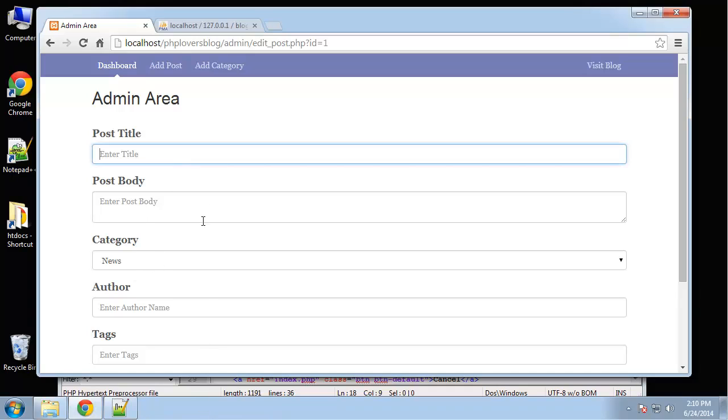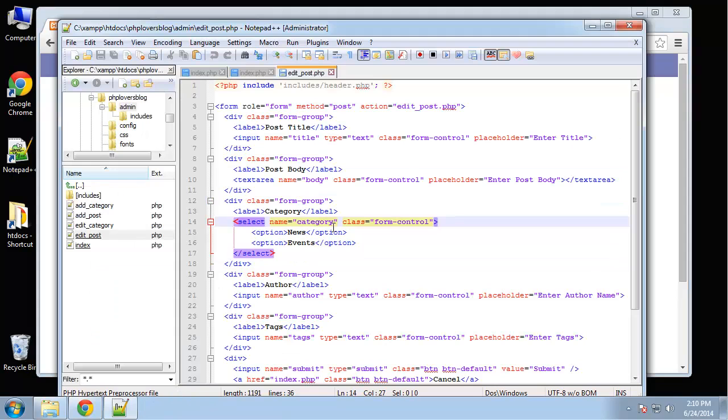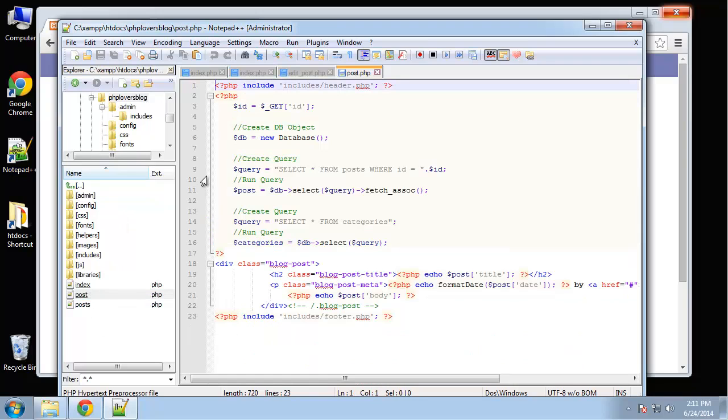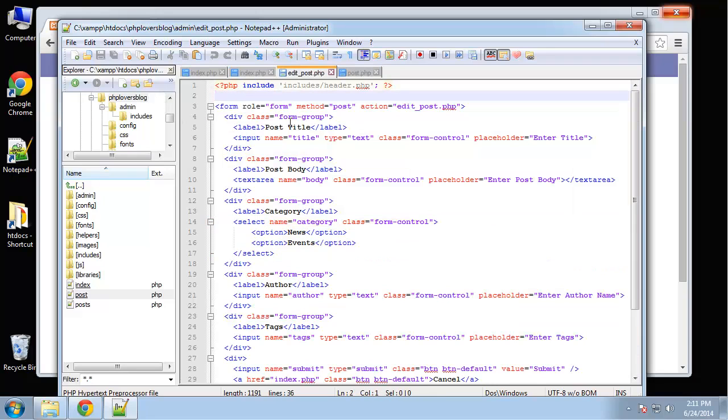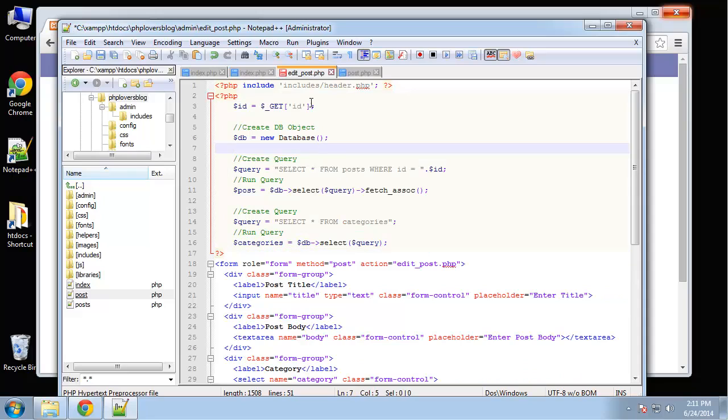All I want to do is grab in the values to pre-fill the form. So I'm going to borrow some code from the front end post.php, grab this whole block right here and paste that in. So it's going to get the ID from the URL.